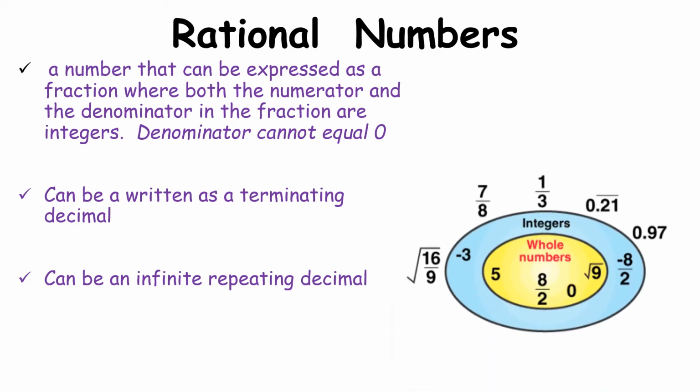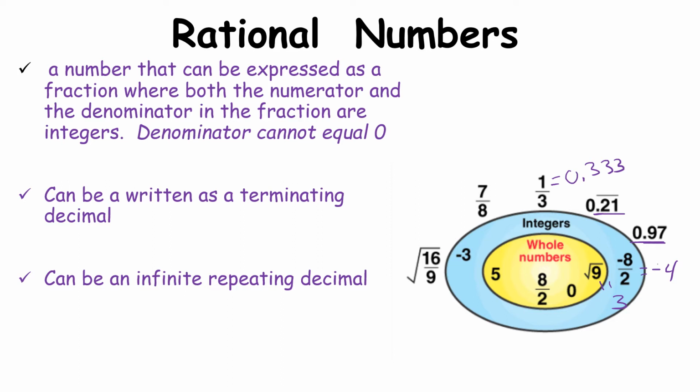So we have some examples right here of rational numbers. All right, so we have this 0.21 with a line over it. That line here tells us that it's repeating. All right, this 0.97, this decimal terminates or stops. We can reduce this -8/2 to -4. The square root of 9 is 3. 1/3 is 0.3333 repeating. And so we get the point here, hopefully.